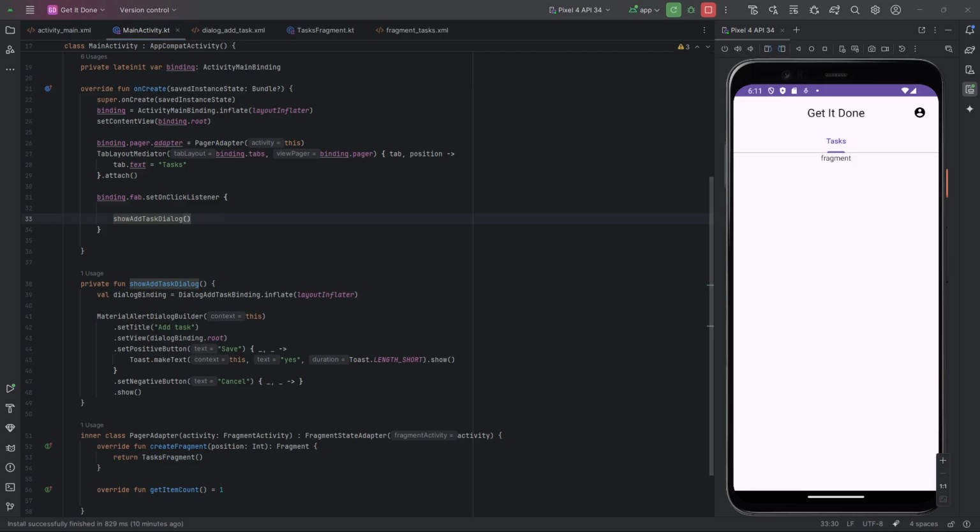And then when they press save, we are just simply displaying the task they added for now, as very, very soon we'll be looking at databases and actually saving this using the Android Room library. So let's go ahead now, run it to make sure everything works.